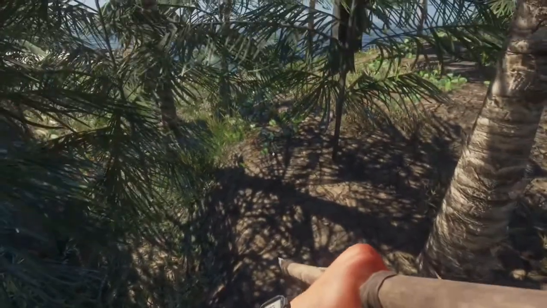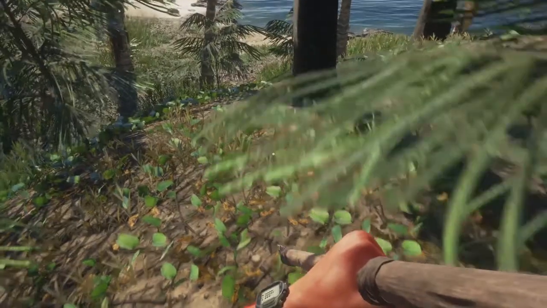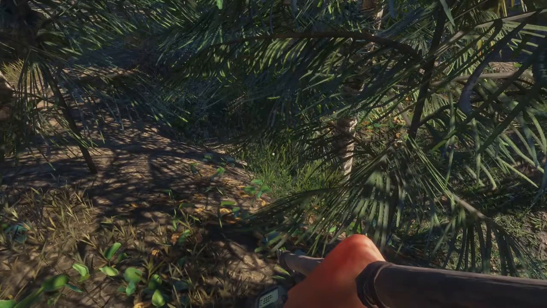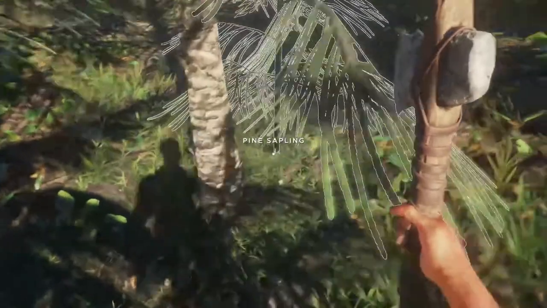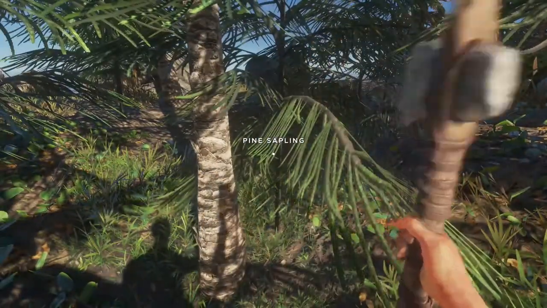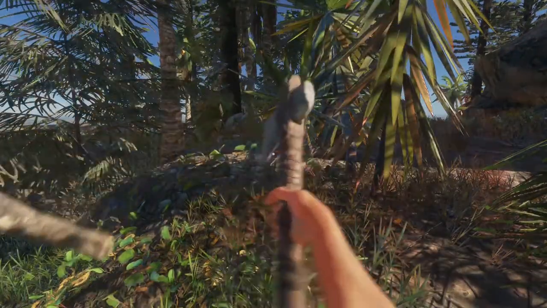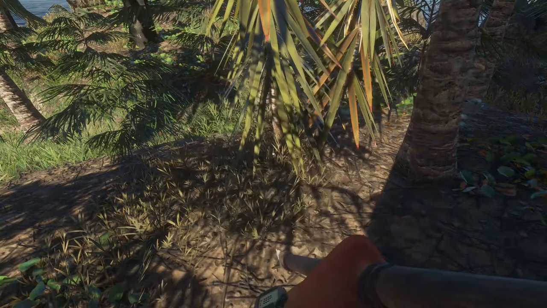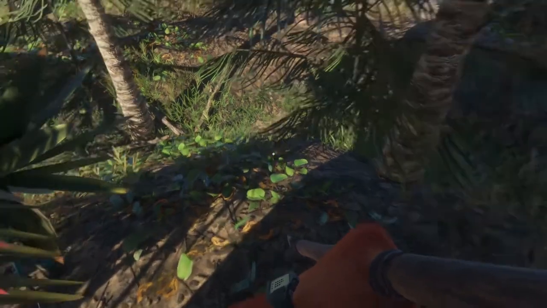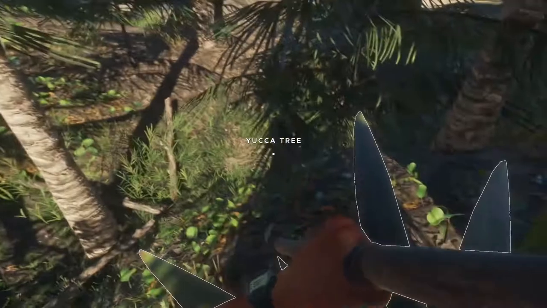Where are you? He's angry. Right, invisible snakes. Let's get rid of these things. These pine saplings are in the way. Where on earth is this damn snake? He must be down here somewhere, but I cannot for the life of me see him.